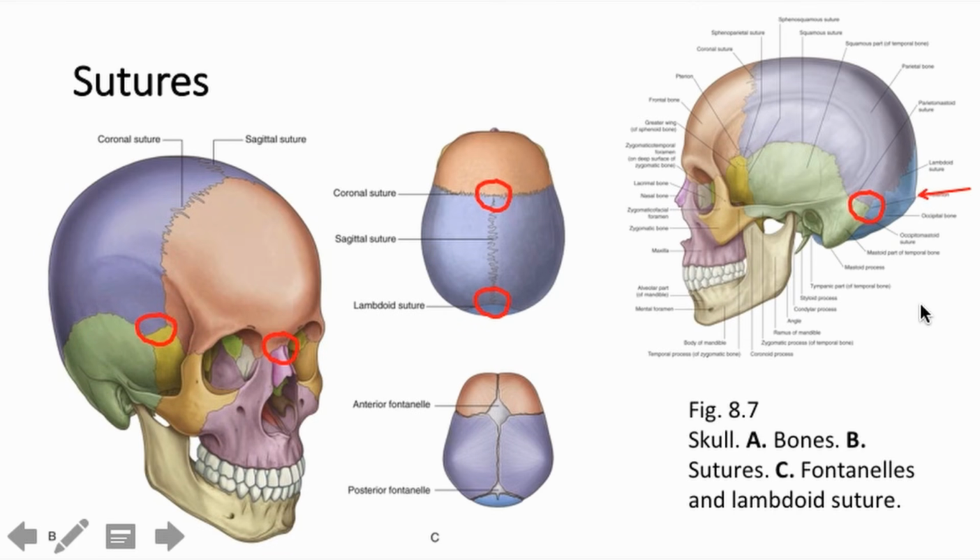So here's another slide that just kind of demonstrates the different sutures and the different meeting points or convergence points for all of these sutures. Again, we kind of already went through all of these. I'm not going to go through them specifically again, but you have all the different sutures and you have their meeting points here. When we're looking at the way that the skull forms, we talk about the fetus or the newborn. They have these large fontanelles, or areas where the sutures haven't merged together yet, and this is to allow for growth within the first few years of life.